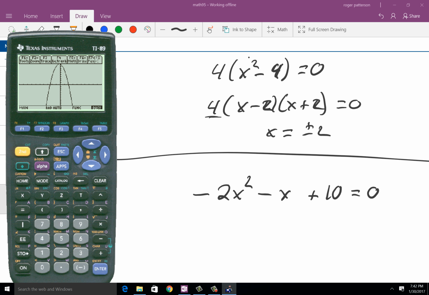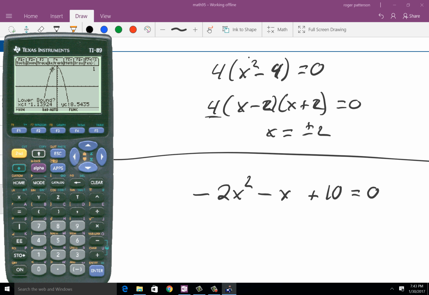Now I have a U shape opening downward. You know why it's opening downward? Because the a value is negative. Very good. Okay. Now this one I can't really tell what it is, so I really would have to go find the zero, see what it is, lower bound left, upper bound right. With Desmos, you're just clicking on it. Done already. Negative 2.5. And do the same thing. Go get the other one.